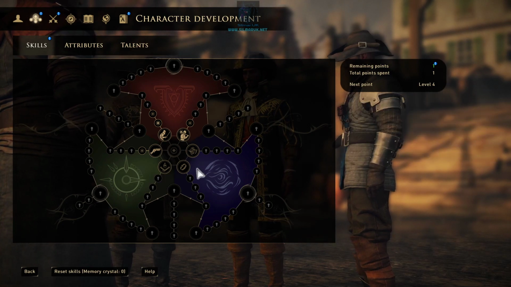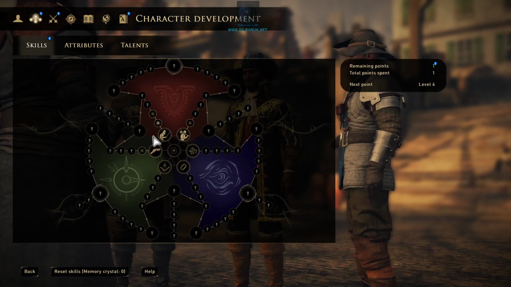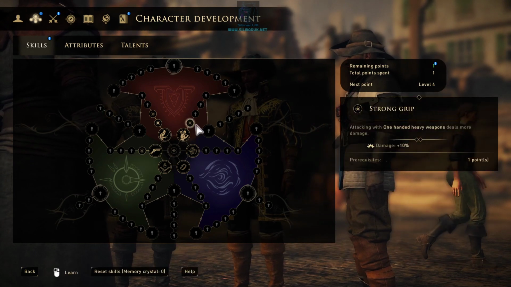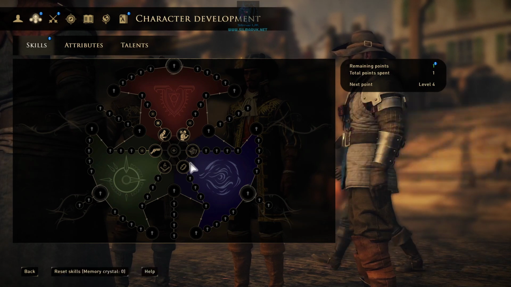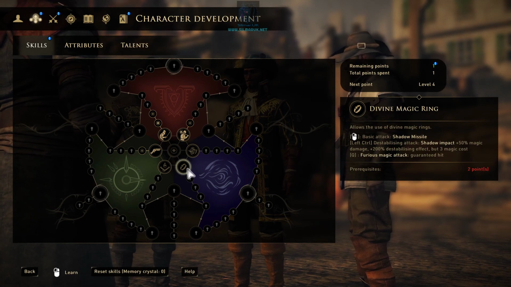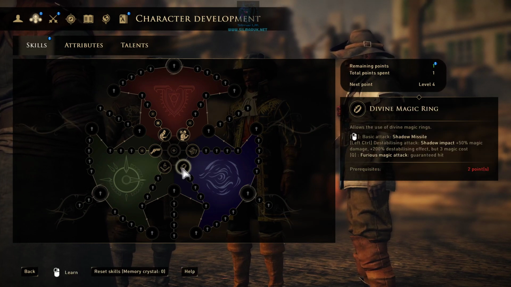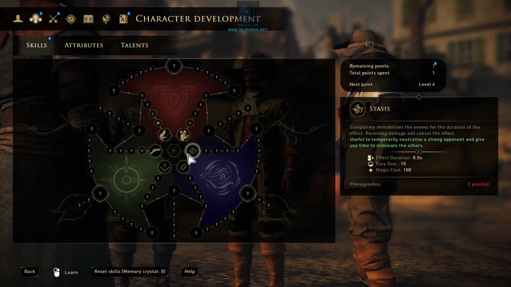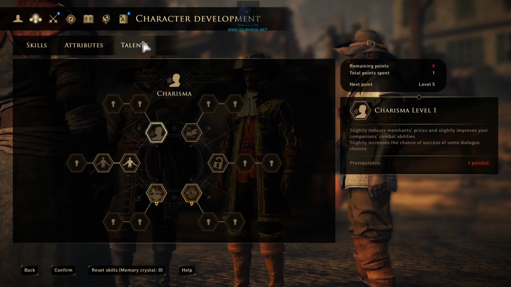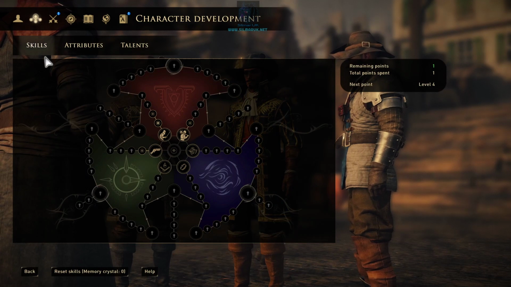Okay. We have some points. Let us consider. All of those are viable. We have no attribute points. We have no talent points.